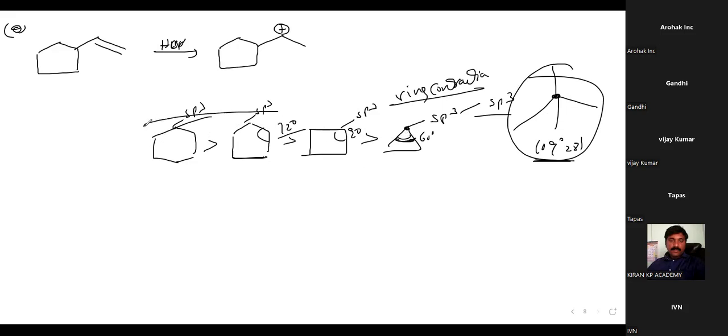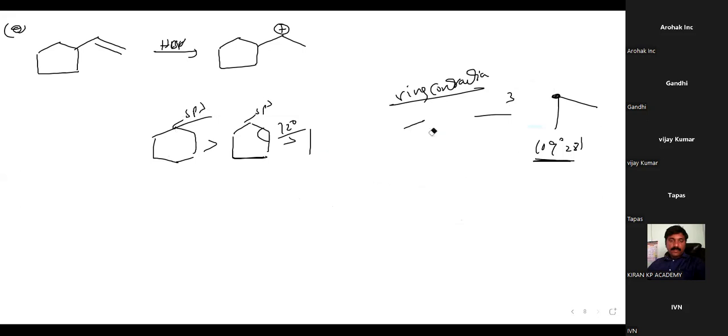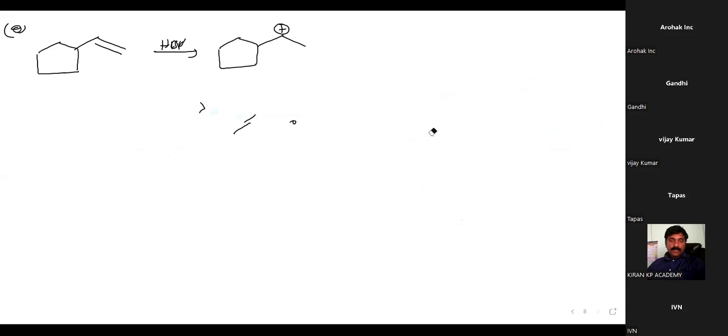So because of this condition, you might have a doubt: will there be ring contraction also? Yes, there will be ring contraction also. That case is a special part we have to discuss for ring contraction cases. So why is the ring expansion happening? Because of the angular strain. Due to angular strain, the ring immediately opens.